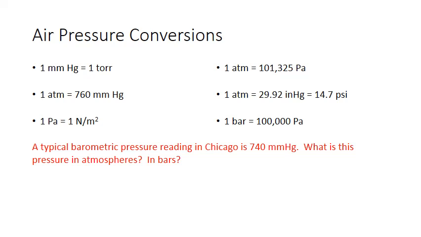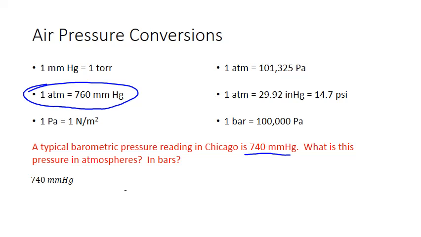Let's start with the atmospheric conversion. As with any unit conversion, we start with the number that we're given in the problem, 740 millimeters of mercury. And we look for a conversion factor that relates that to the unit we want, atmospheres. And there is actually one. 1 atmosphere equals 760 millimeters of mercury. So we multiply by our ratio so that millimeters of mercury cancels out. The number that goes with millimeters of mercury goes on the bottom, and 1 atmosphere, the unit we want, goes on top. We multiply by everything on top, divide by the numbers on the bottom, and we get 0.97 atmospheres.